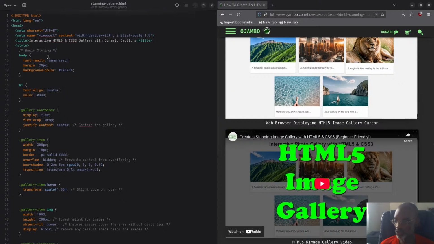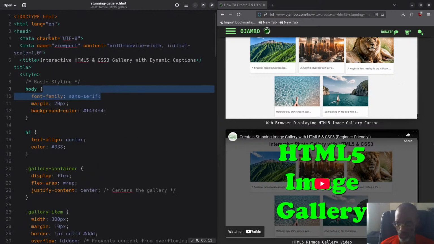So I'm going to zoom in a little bit. Obviously you start with a doctype. You don't need the language here, but that's perfectly fine if you want to add it. It doesn't hurt anything. I don't need the charset because I'm using Linux or a POSIX system, where the default is UTF-8. I believe in the past, I don't know if it's still valid because I don't use Windows, Windows used to use UTF-16, so you might still need to change this for that.